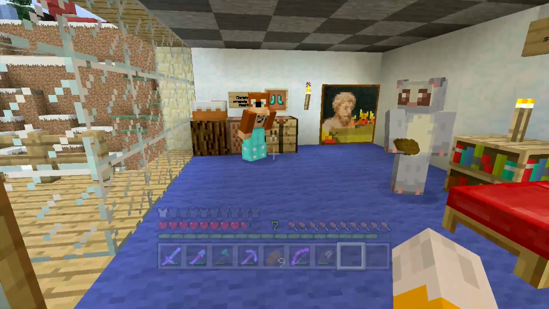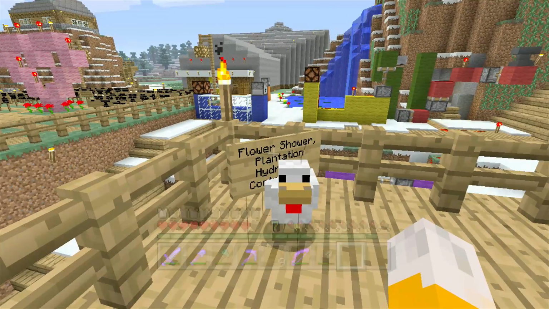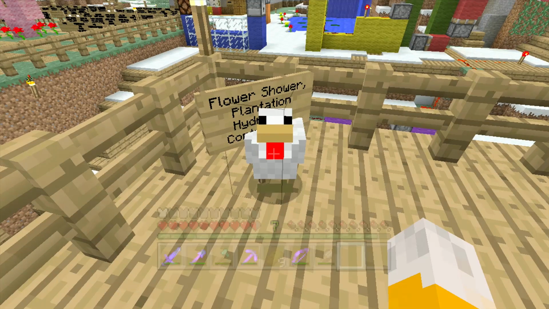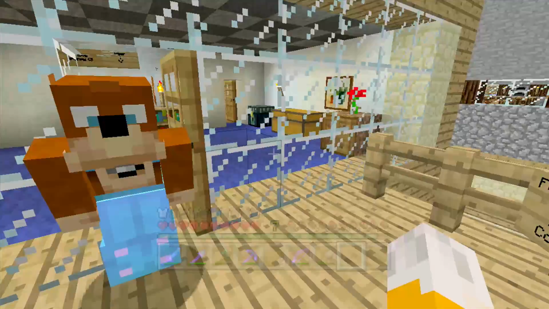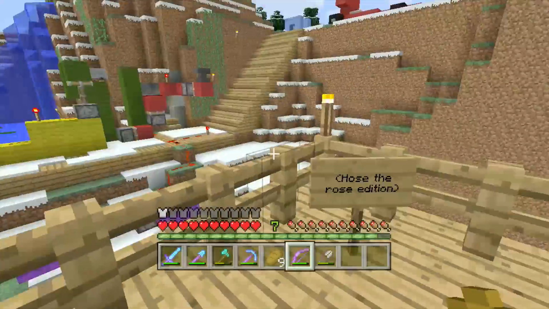Jolly good, jolly good. Anyway, outside to go and play the flower shower plantation hydration contraption. See, you tried to cover it to test me to see if I remembered it, and I did. And it's the Hose the Rose edition of course, the only edition at the moment, but who knows? We may have more editions in the future. Right, let's take it away then.